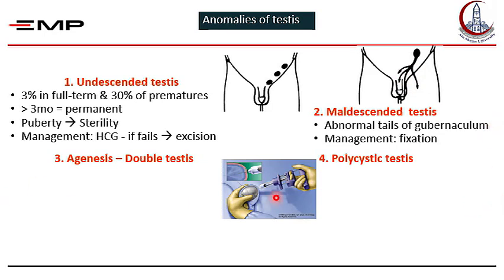Sometimes there is agenesis of the testis, or sometimes there is formation of double testis. That is to say, double testis in one scrotal half, and maybe one or two in the other half. Well, agenesis occurs because of failure of the germ cells to arrive at the site of the formation of the genital ridge, because they induce its formation.